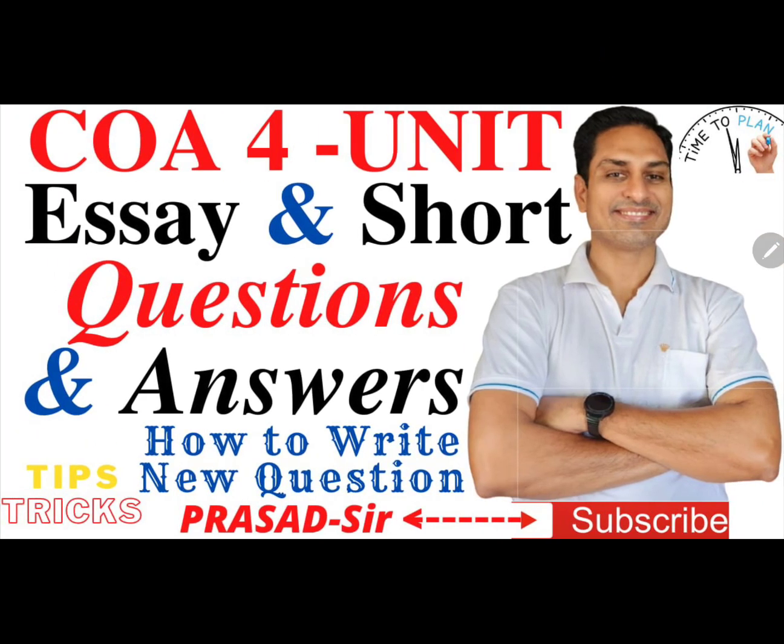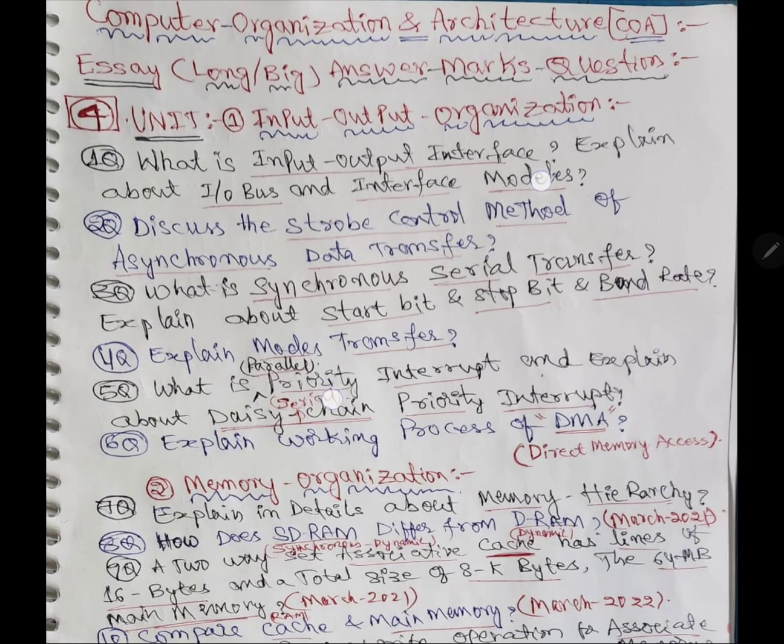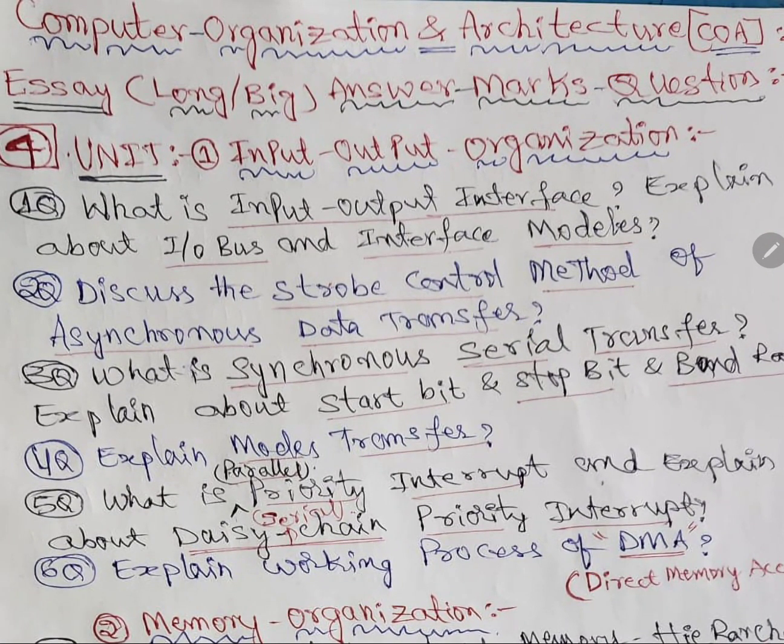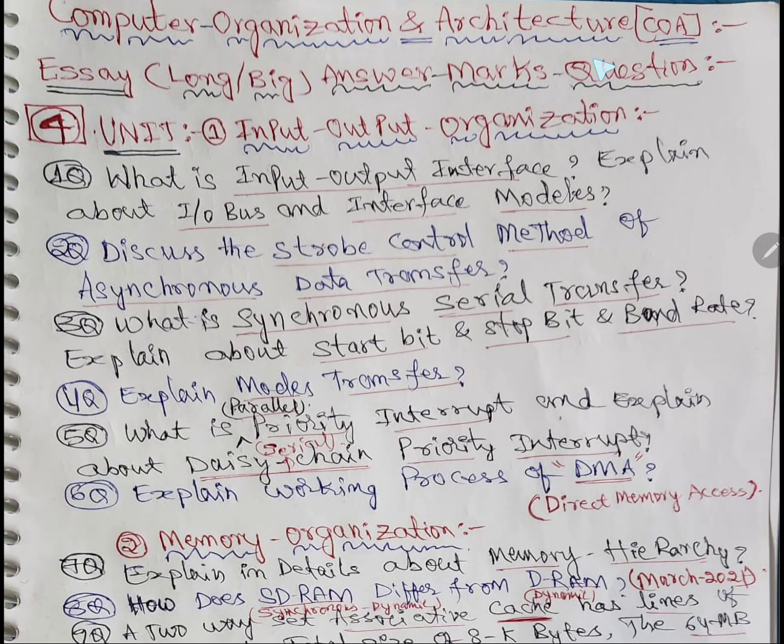This is today's video poster and our thumbnail. Here are the tips, watch till the end, I will tell you. Now going to the important questions, and I will also tell you which are uncovered questions. Our subject is computer organization and architecture, COA. From the beginning I am telling you SMRs questions. First you need to go with SMRs, long answer, big questions only. Then later, after completing 5 units, go with the short questions. I told you in my previous video also how to prepare and plan the strategy for the exam.